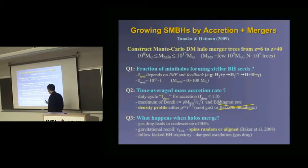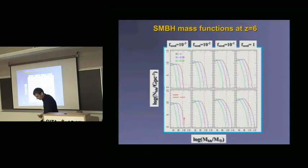Now, this kick depends a lot on spins, whether the spins are aligned. If the spins are aligned, the problem is more symmetric and you get smaller kicks. Also, if one black hole is much smaller than the other, you get smaller kicks. That's important. But here I'm just going to assume either random or aligned spins when I come back to this data. In principle, even if you are above the escape velocity, you can, due to gas drag, settle back after some time. We put that in the model, and it doesn't turn out very well.